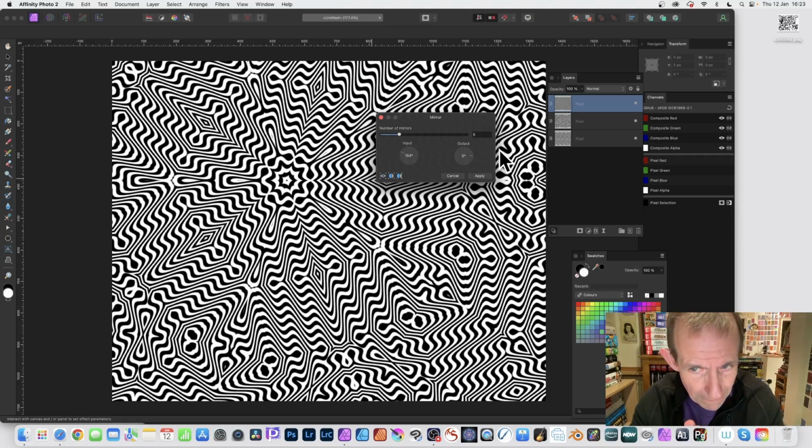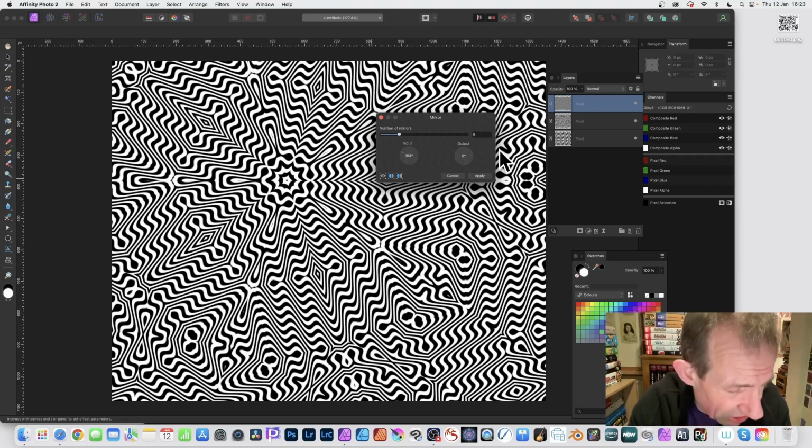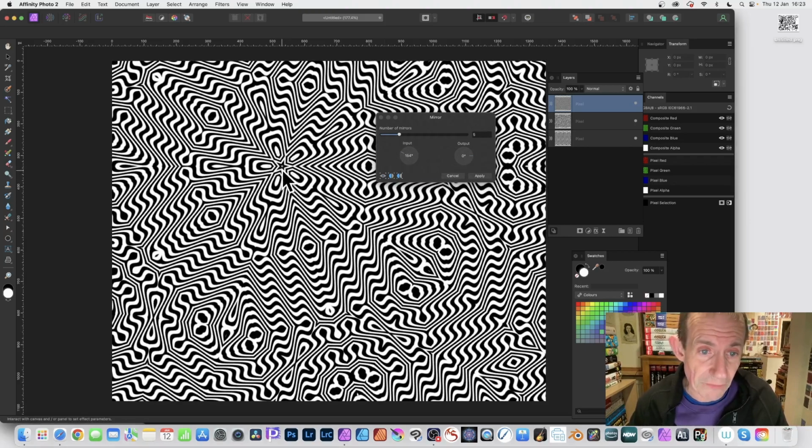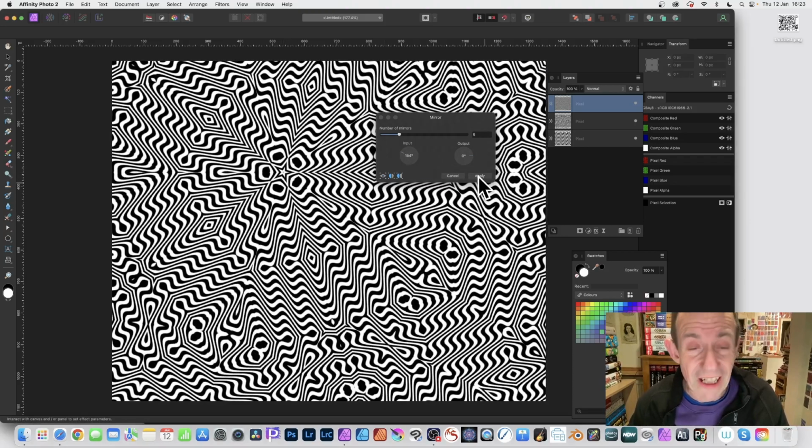Now, sadly, there is no snapshot feature in any of these filters. I would love to see that, because you think, oh, that's a great design. I've got this design, that is just perfect for me. And then I have to click apply and go back into it, or undo and go back into it again. If only there was a snapshot, save a snapshot of this design.